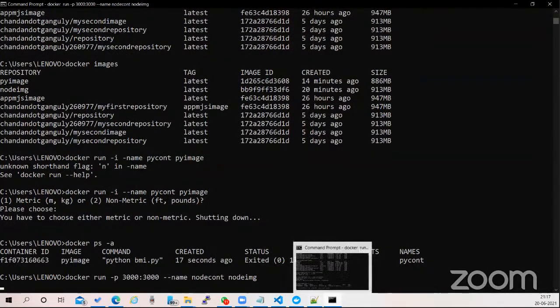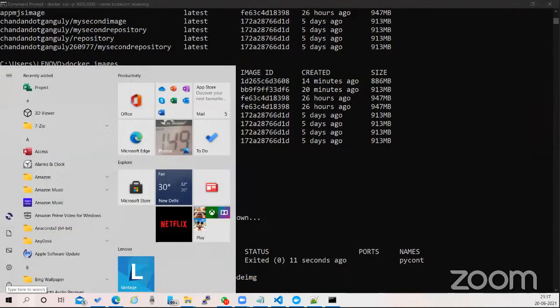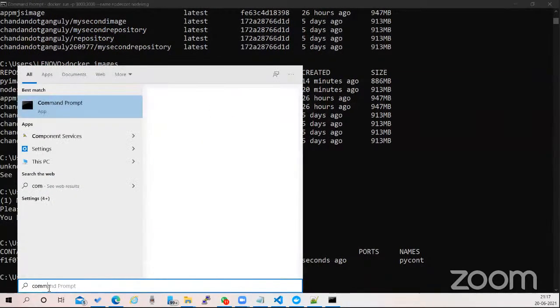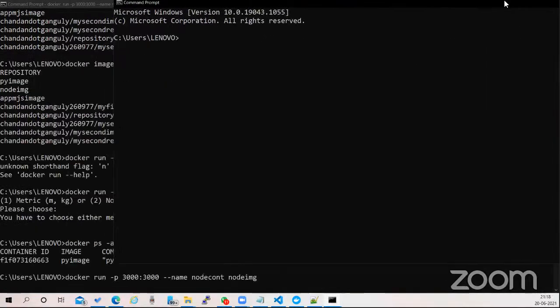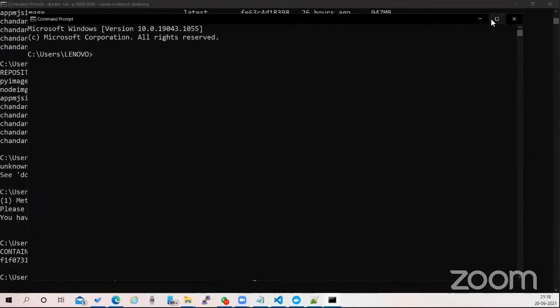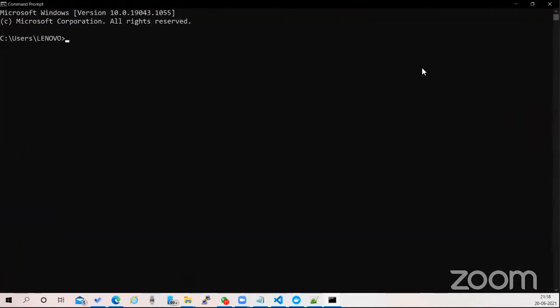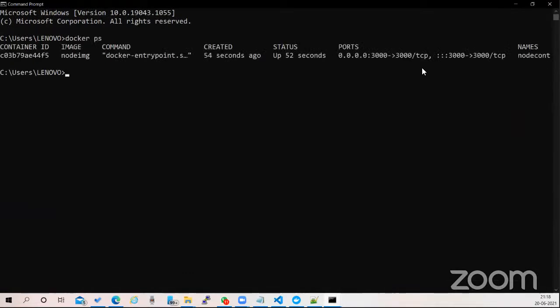Okay. So to stop the container, we must issue the docker stop command, so we need another command window. We will show how to have the console running without attaching it to the prompt. Here if we go docker ps, we can see this node image and node cont is running. So we can issue docker stop to this container to stop it.